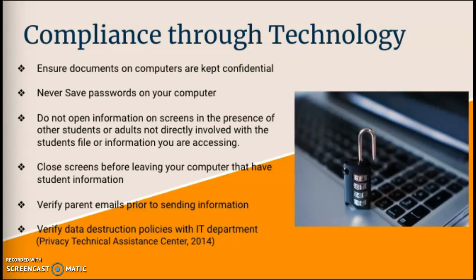Verify parent emails prior to sending information. That's really important that you make sure that that is a parent email and that you are not emailing information about a son or daughter to someone who isn't even a parent to that child. And then verify data destruction policies with the IT department. Make sure that things are being disposed of and truly wiped off a computer's hard drive when you're disposing of confidential information about students.